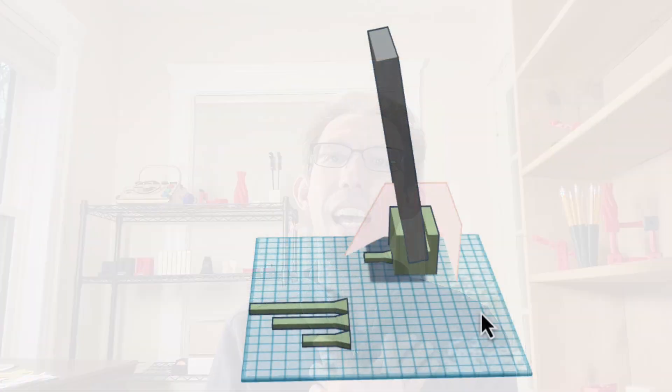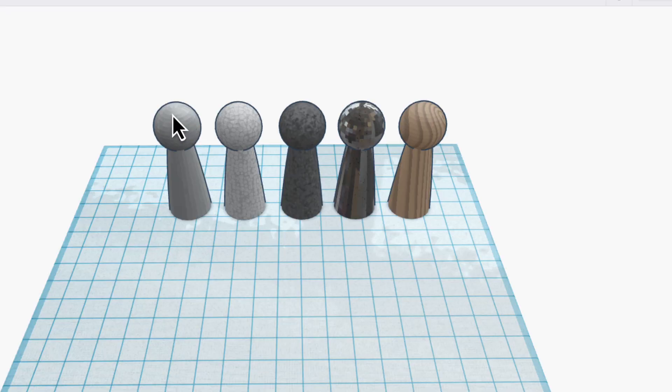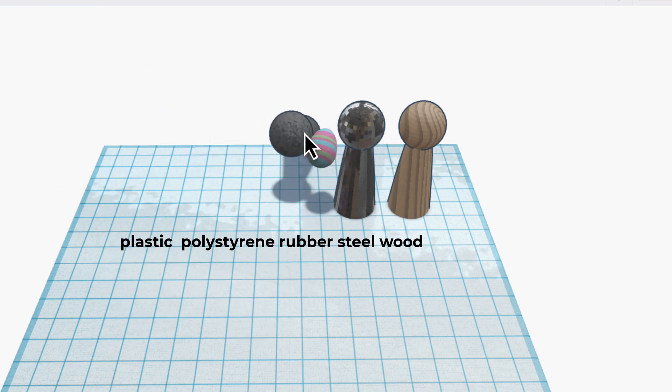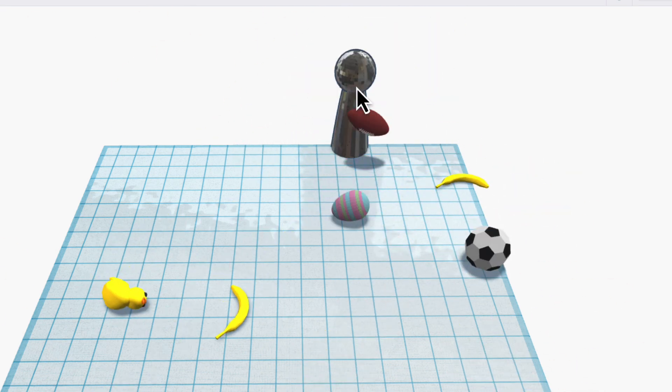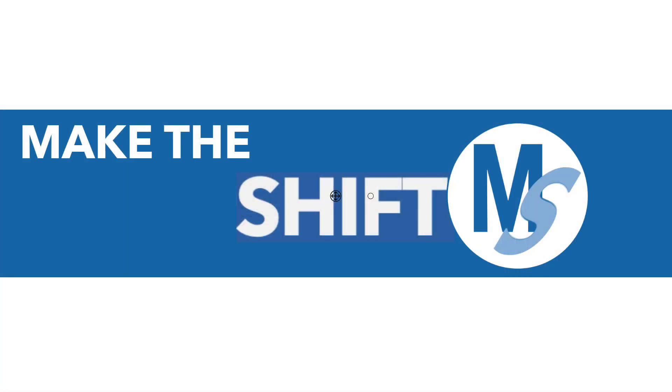In conclusion, I would view Tinkercad Simlab as guidance, not a hard and fast rule. It can help you catch some of your basic mistakes before printing. I've been 3D printing for a while, but I still make basic mistakes that I kick myself for after printing, thinking I should have caught that beforehand and I wasted this plastic. Even if Simlab only saves a little plastic, it's still progress. And at the very least, it's super fun to throw random objects at your design and virtually see how it holds up. As Tinkercad Simlabs continues to improve, I hope it will become an even more valuable tool and hopefully help us reduce plastic waste and create more efficient designs. So give it a try, share what you used it for and learned in the comments below. Until next time, take the time to learn and create every day.